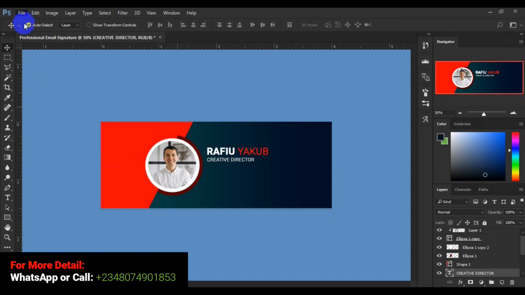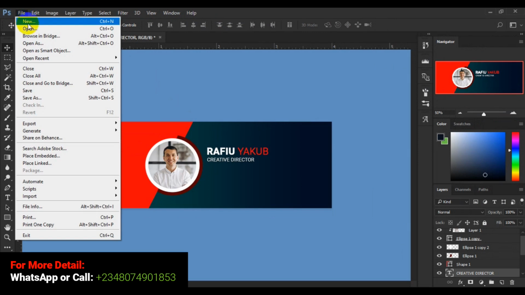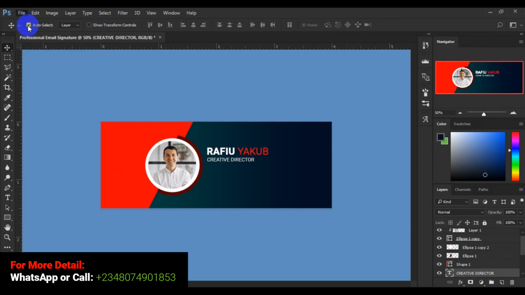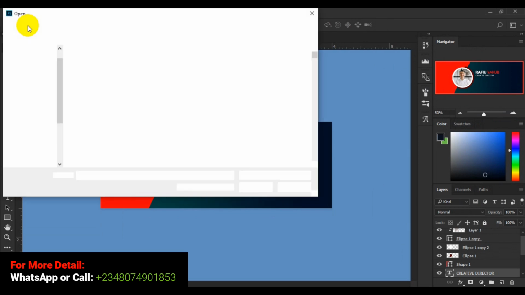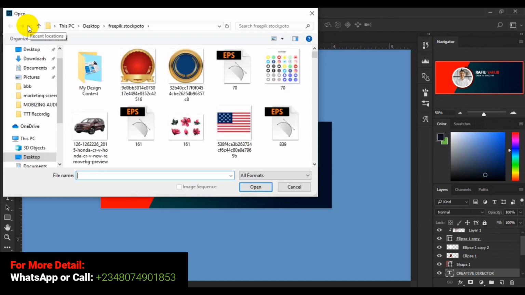So I'll go to file. Don't know what is wrong with this Photoshop. So file, and open. So I have to look for my vectors icon. So I think I'm going to make use of, let me see.